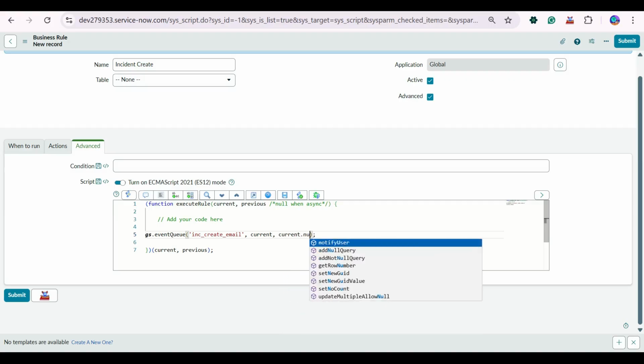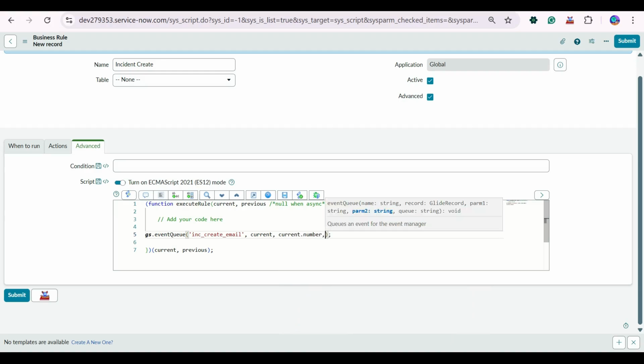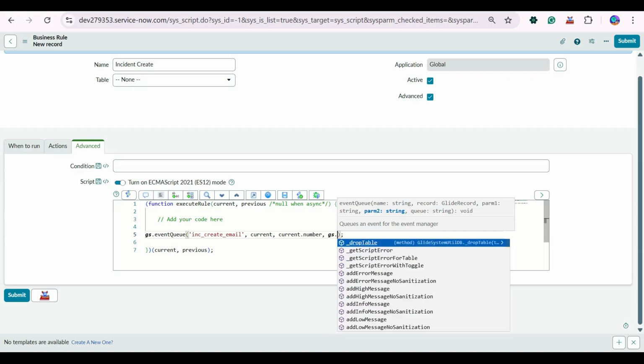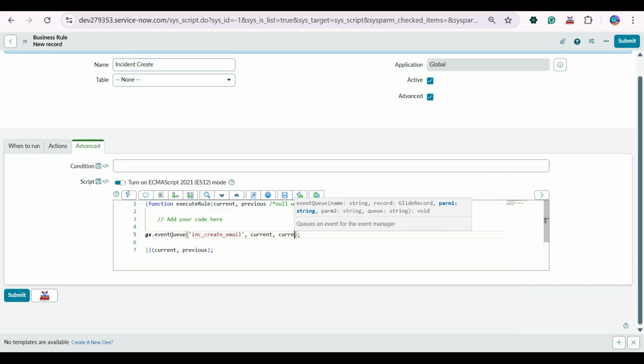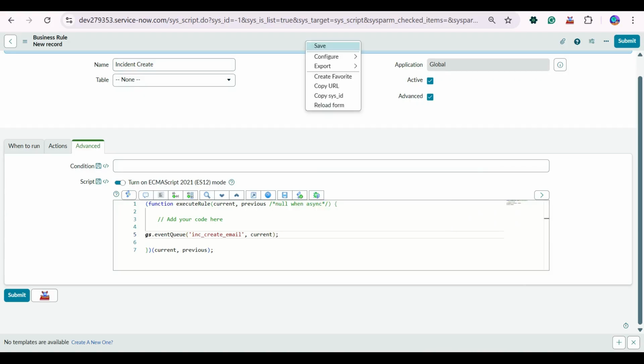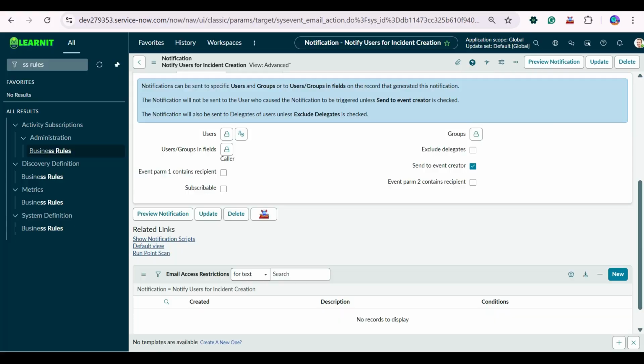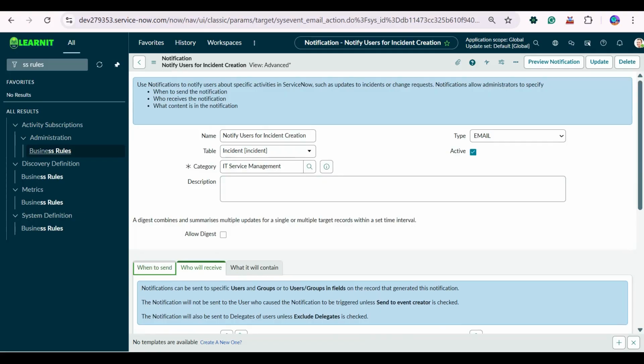Here I am just using the incident number for param 3, and param 4 I am trying to use gs.get. If you don't use param 1 and param 2, it is fine, it will not cause any issue, because we are already defining who will receive, so it's not mandatory.